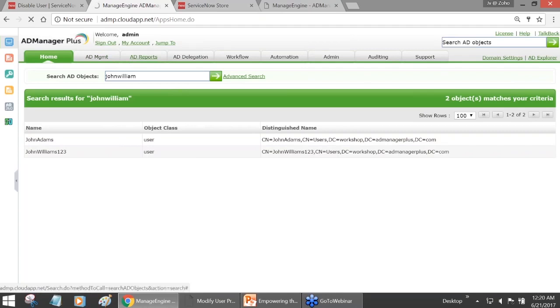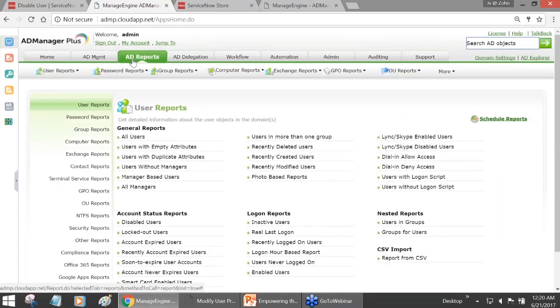Just a minute. Let me get into my reports and look for the right user. My naming is a little messed up right here. So the reports, I can make use of the reports module to find out the user who's been recently disabled.